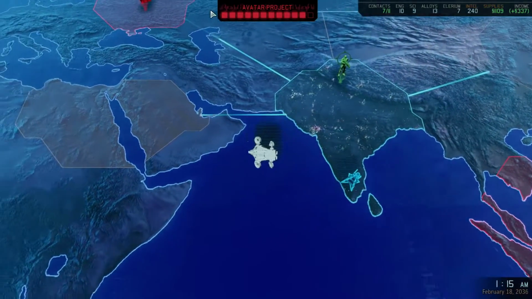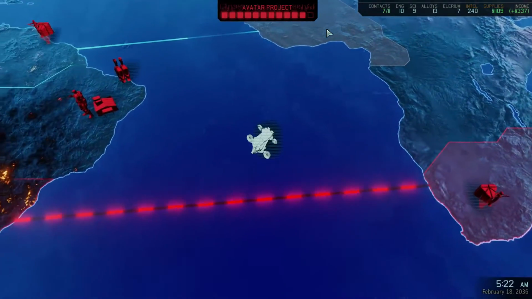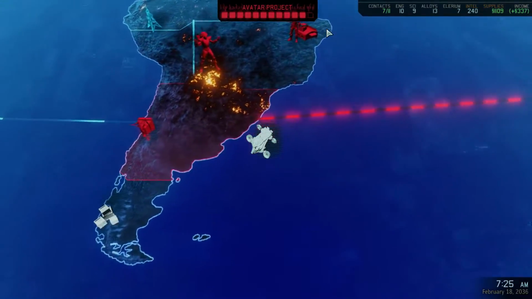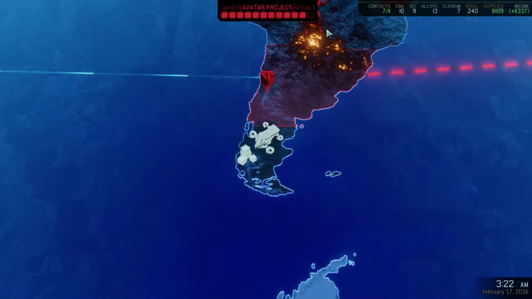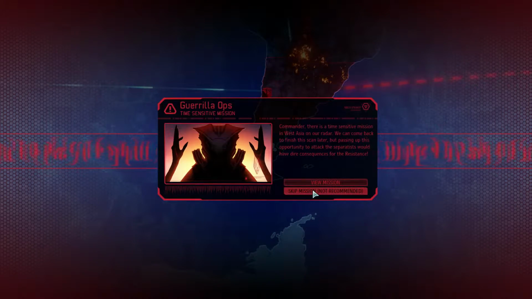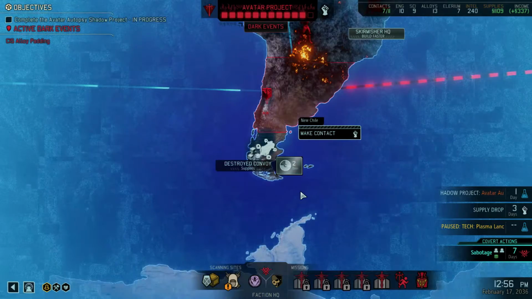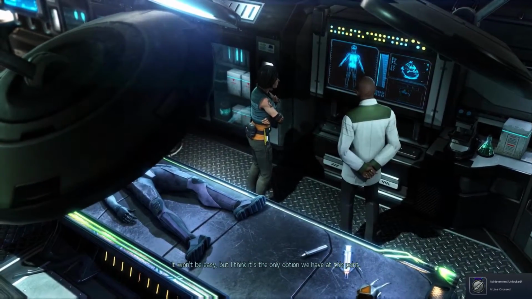Here's what I don't know: if ignoring it results in the Avatar project advancing. I don't think so. I think only if the dark event happens. Okay, skip mission. Okay. Oh, okay, yeah, there's no real big... You just don't get whatever the reward is. I think I got an achievement.